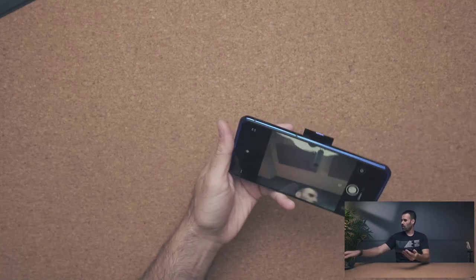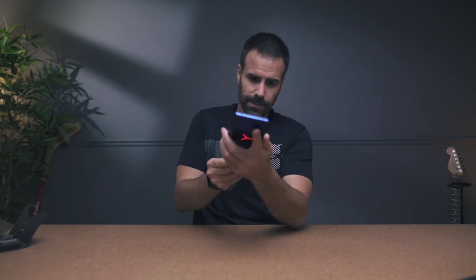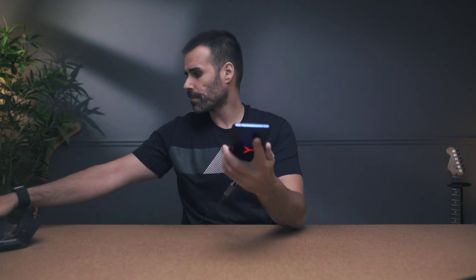Holding the phone like this to take a selfie feels a lot more natural, to me at least, than holding the phone like this. Do you know what I mean? Like this, instead of like this. I mean, it's gonna suck if you're posting an Instagram story because it's horizontal, but if you just wanna take a picture, let me see if I can snap a photo. And I'll show you guys on the screen here. So this is what the front-facing camera looks like. Give you guys an idea.